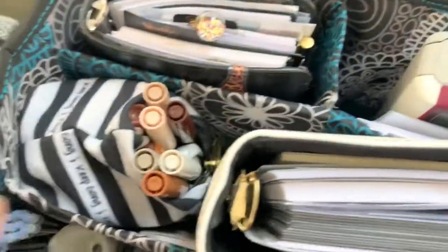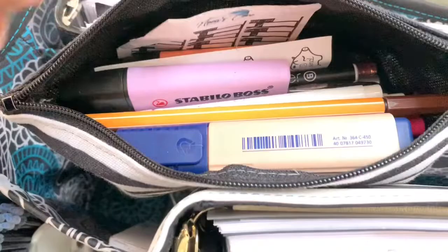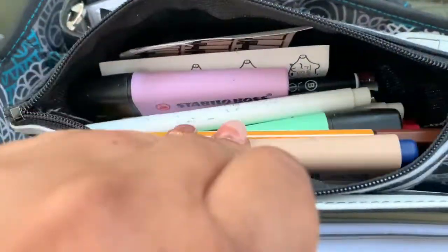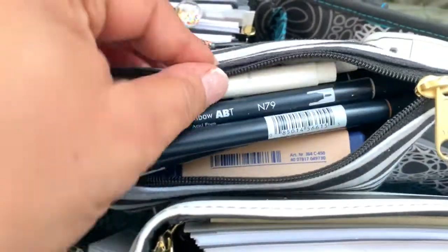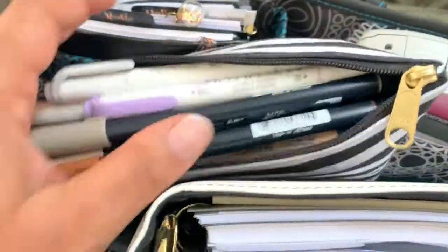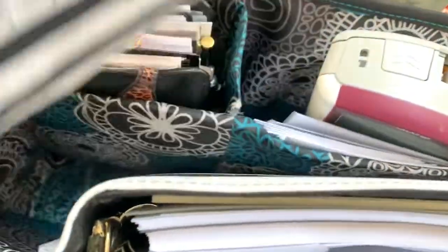Like I said, this fits perfectly in there. That way I can do it sideways. But then next to it, I have my pen case. I'm not going to go through every marker pen I have in here, but my latest ones I've been using are right on top. I also keep little stickers in there as well. I have my outliners and those Tombow pens.